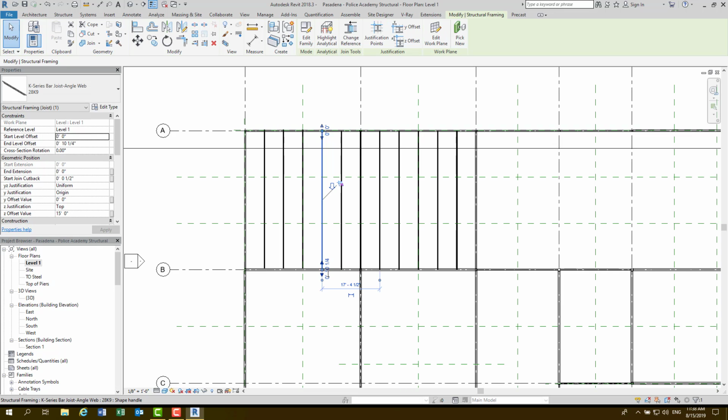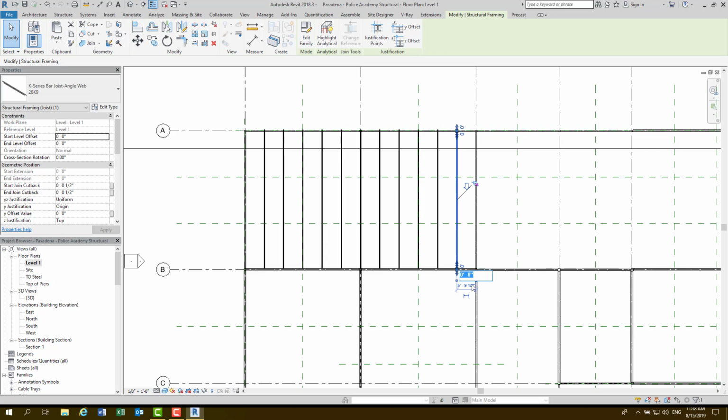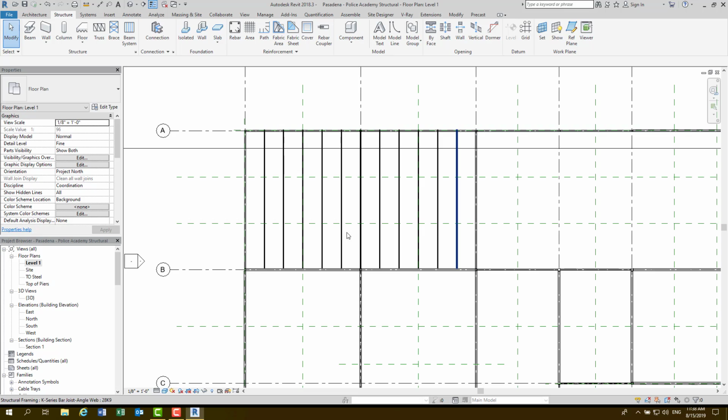And I know you guys are all probably thinking, this is such a tedious way to do this. Yeah, it kind of is. I'm not going to disagree with you. But feel free to leave some comments down in the description or down below, you know, a better way of doing this. Like I say, I'm always open to learning better ways of doing things. I've just found that if I keep them in a beam system family, it's not as easy to change the offsets on the sides. When I've got a slope, it works great if it's all flat, but when you've got the slope thing going on, it just doesn't seem to work as well.